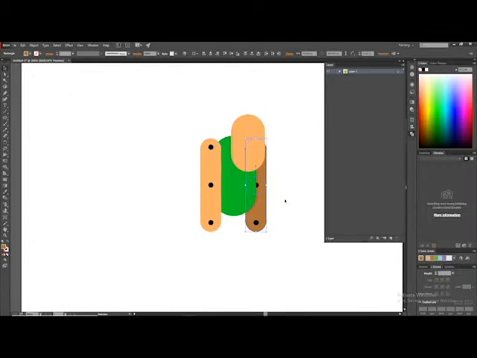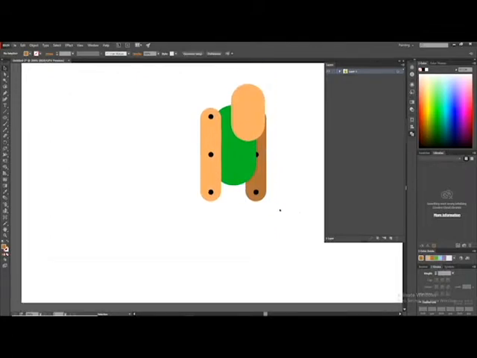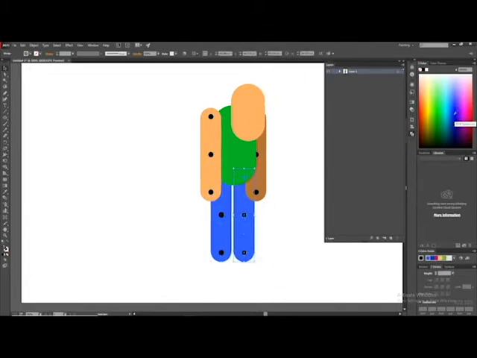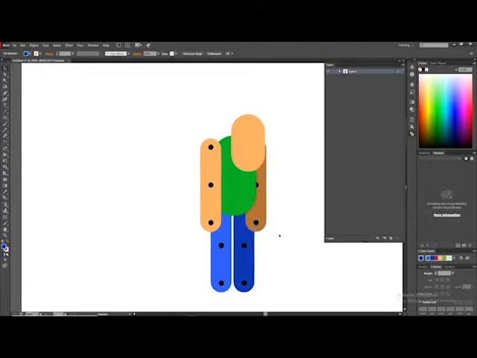I'm going to take the whole thing again, and just drag it down and use the same basic arm shape for the legs. We're going to mess around with the size a little bit. And we're going to give him some pants, but again, we got to ungroup them first. Give him some nice pants. And there we go. He is allowed at elementary schools. Arrange it, send it back, make this one a little bit darker. I like using the little color guide window down there. You can also set up a color palette, which is what I probably should have done. Well, that's not a big deal.